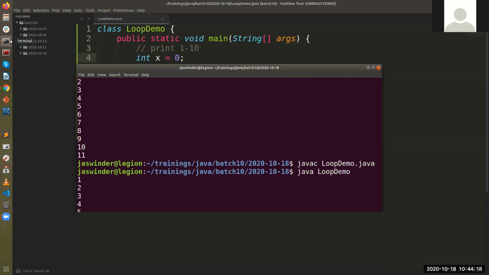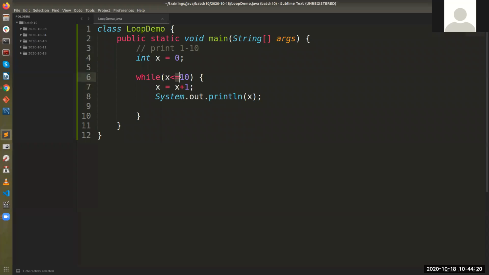The next change we can make is that my condition is less than 10. This approach is not wrong, but according to the requirement, it may vary. In some projects, you may have to write x is equal to x plus 1 earlier, because you may have to use the updated value.